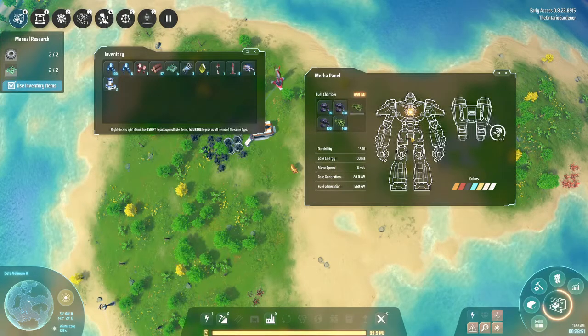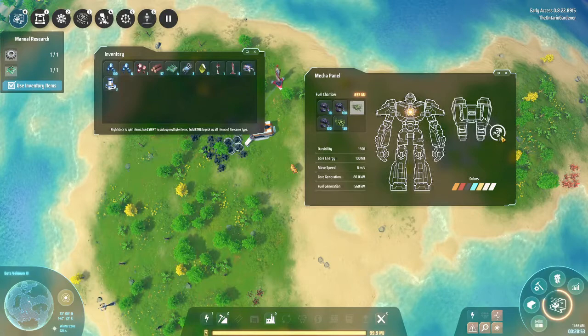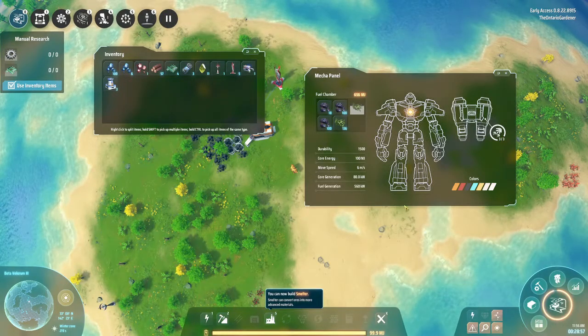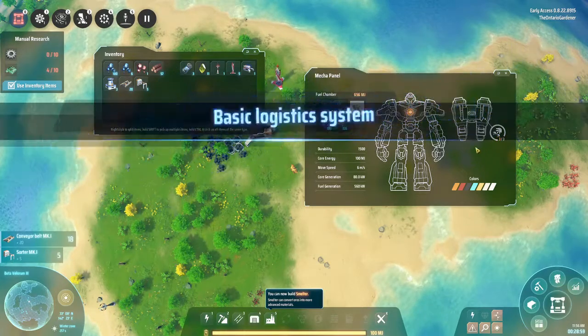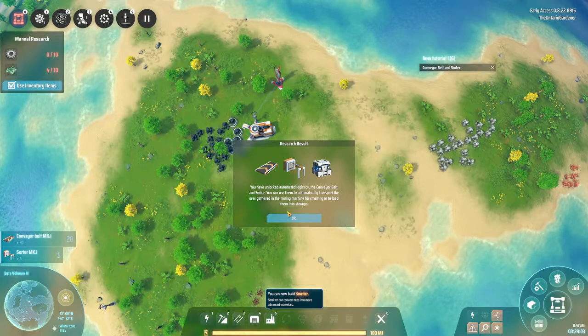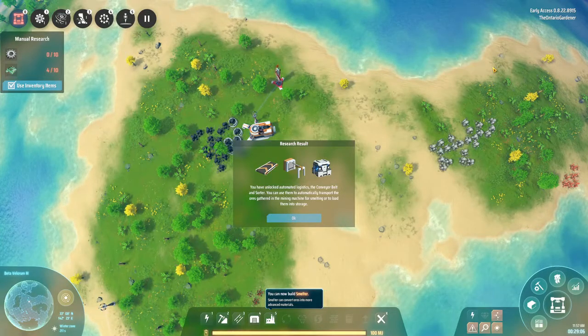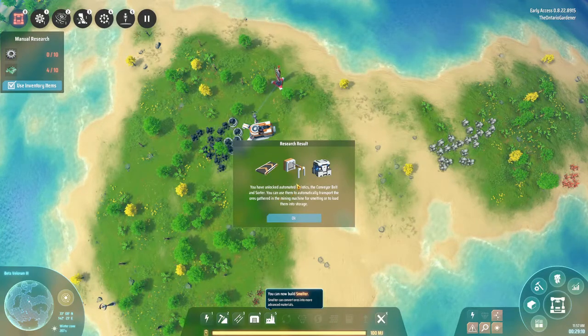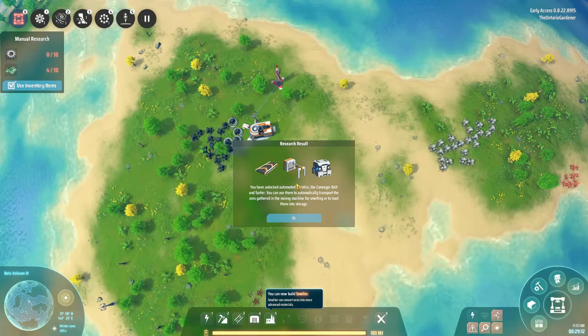Oh, last thing on the Mecha Panel. Down here on the right-hand side, it tells you what drones you have. I have 3 for 3. You start out with 3, of course, and then as you get on, you get more. Boom. Basic logistics is ready. Now, I'm not going to show the tutorial on that, but this is the next level. So I think this is a good place to end the episode.